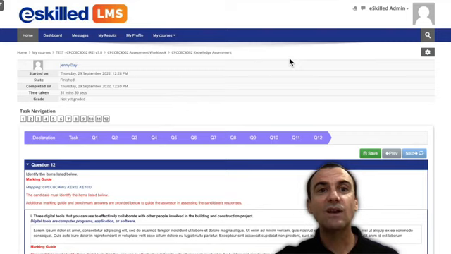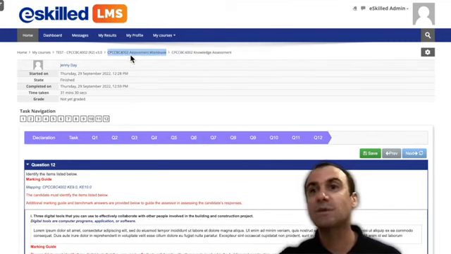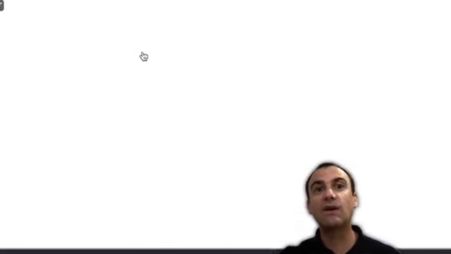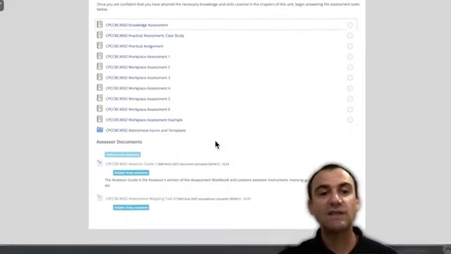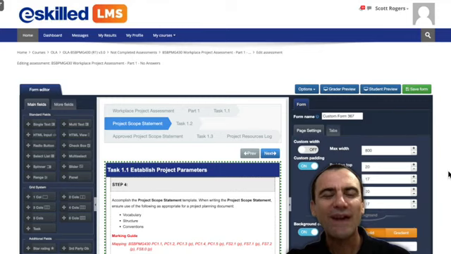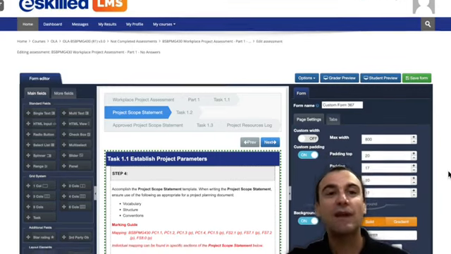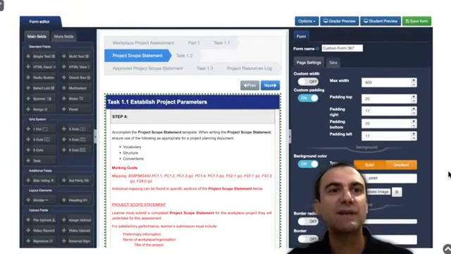Okay, the last thing I'd like to show you is how you build these things, because that's really what makes OLA revolutionary in terms of the simplicity of building these documents straight into the system. Okay, so now we're looking at the OLA Assessment Builder. Basically what you see here is the control panel for building assessments.